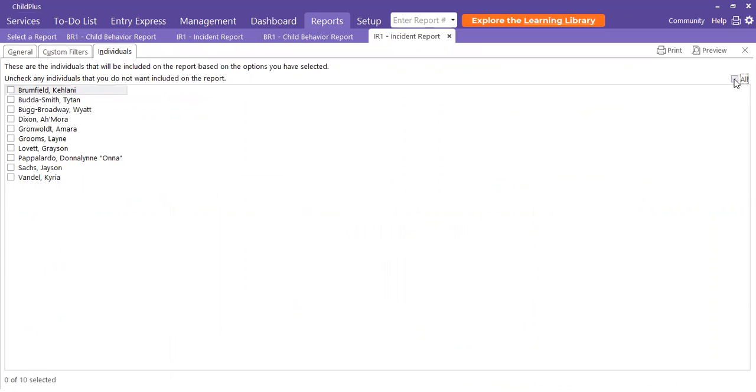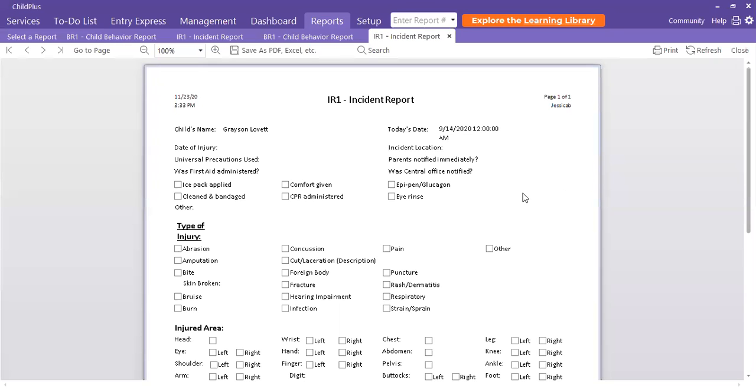Now, you're not going to want reports for all of them. Go ahead. I think we used Little Grace one earlier. And you can just hit print if you want. In this case, we'll just preview it. And this gave us today's date and time. That will automatically happen from the computer. The child's name. And then you will have answers to these questions.